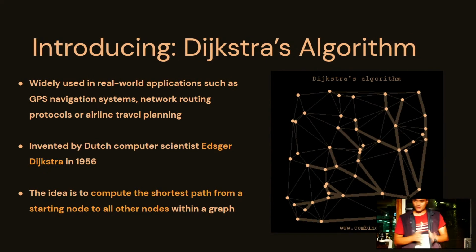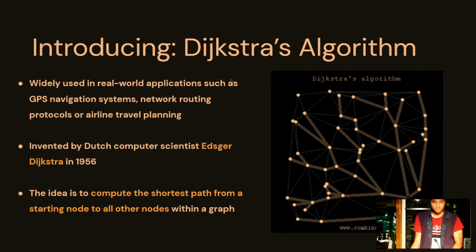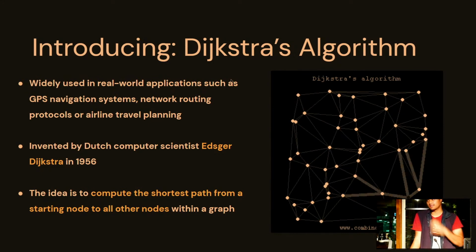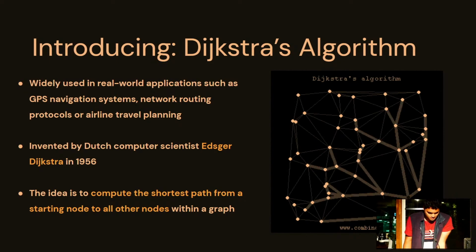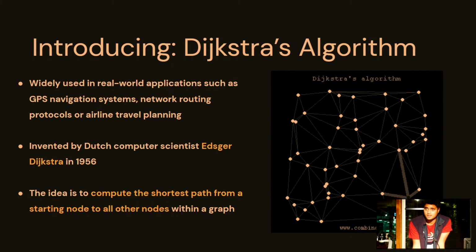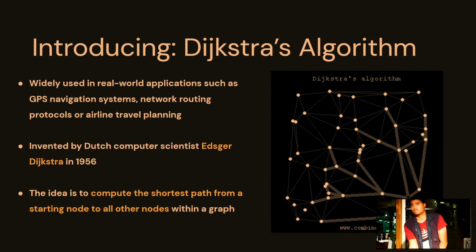So, introducing Dijkstra's algorithm. Has anyone heard of Dijkstra's algorithm before? It's widely used in real-world applications, according to Google, such as GPS navigation systems, network routing protocols, and airline travel planning, apparently. It was invented by a guy called Dijkstra in 1956. So the idea is to compute the shortest path from a starting node to all the other nodes.